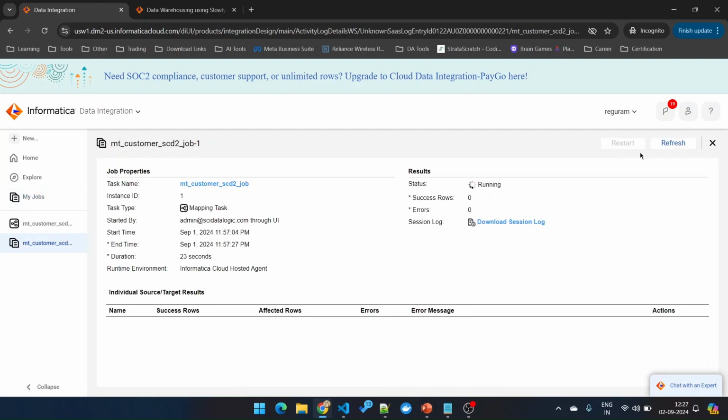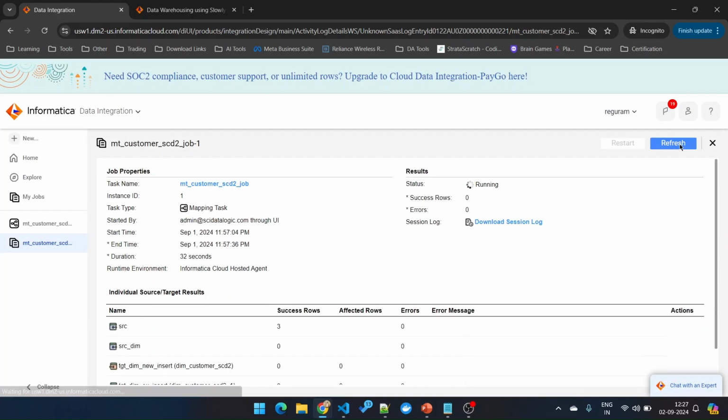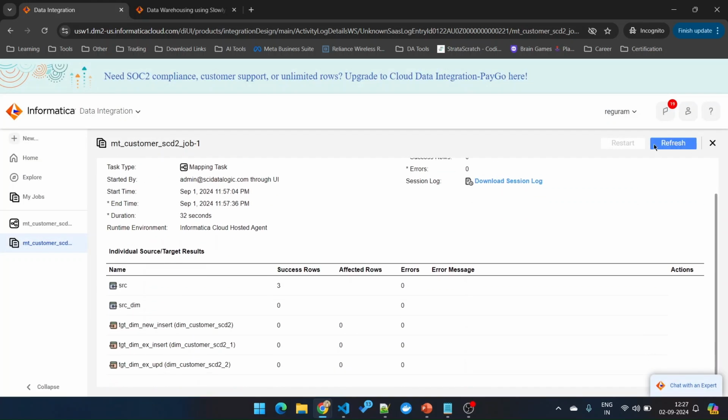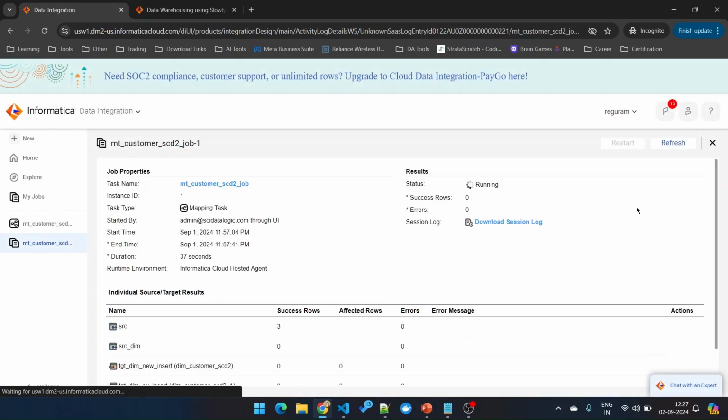The job started. So from source, we have three records. So it fetched the 3 records.